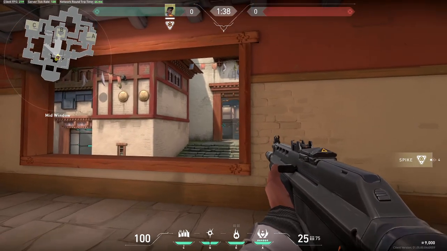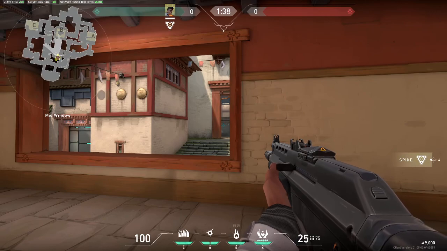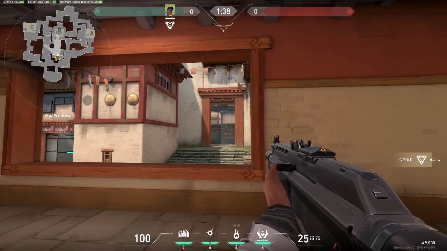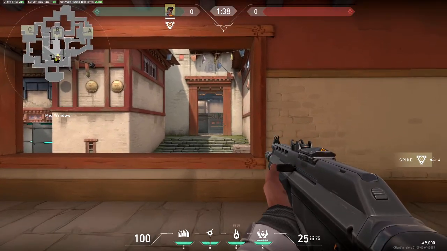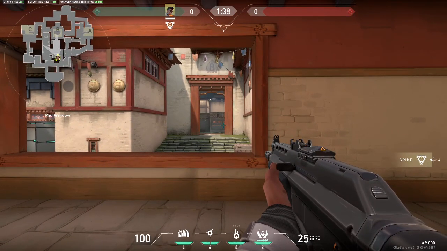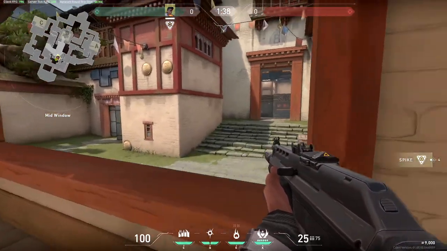We see no one's here. We know they have someone on the team that can be up top, and even Sage can use her wall to go up here as well. You just do a quick sweep of the top. If you see nobody, next spot they're probably going to be here, but you may not see him from this spot because they'll be looking into this corner.